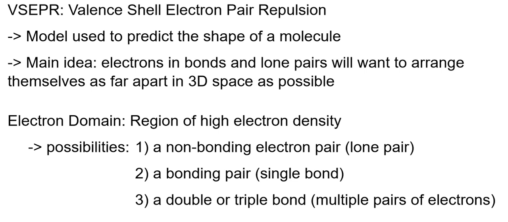So when we're talking about electron domains, we really have two scenarios. We have these scenarios here, both of which involve bonds, so we call these bonding domains. And we have the non-bonding ones, which are sometimes called non-bonding domains. And those are really the two options, because for us, a double or triple bond will count as one electron domain, although it will have slight effects on the overall shape of the molecule.